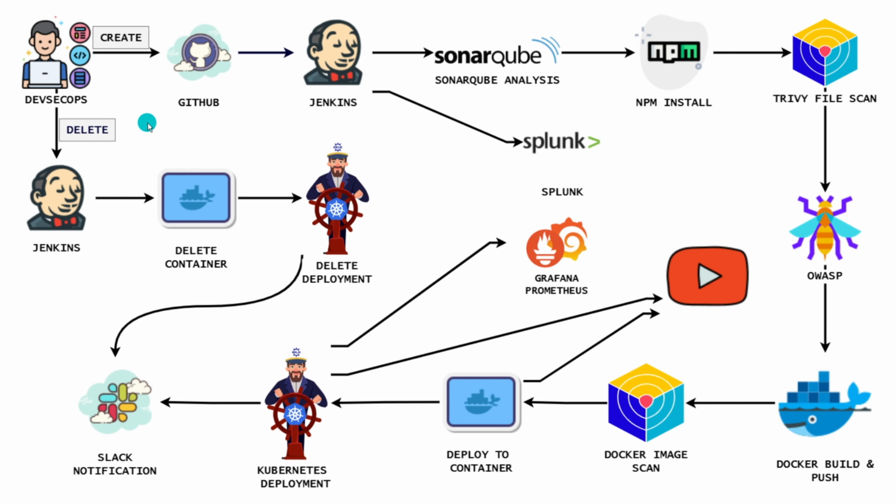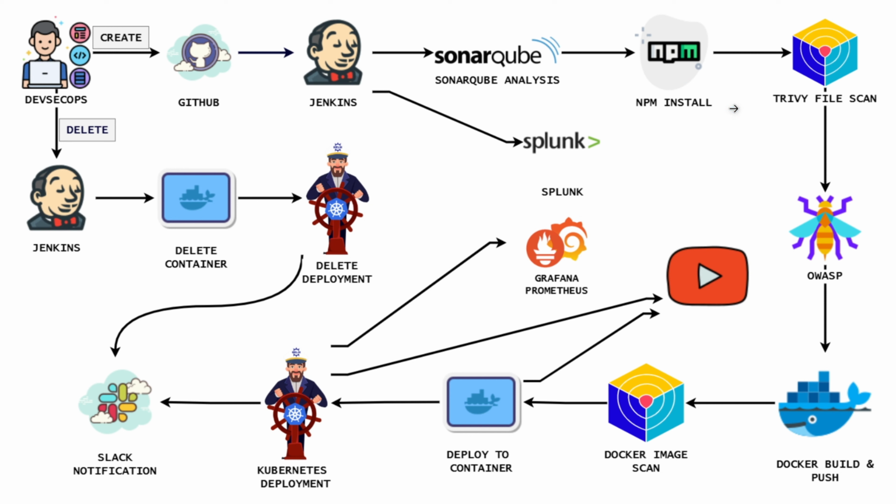So this is the complete pipeline structure we are going to use today. Our DevOps or DevSecOps engineer will push the code to the GitHub repository, and Jenkins will check out the code. We will scan our code using SonarQube and install dependencies using npm, because this is a Node.js application. The YouTube application used in this project was forked from JS Mastery on YouTube. Hence we install dependencies.